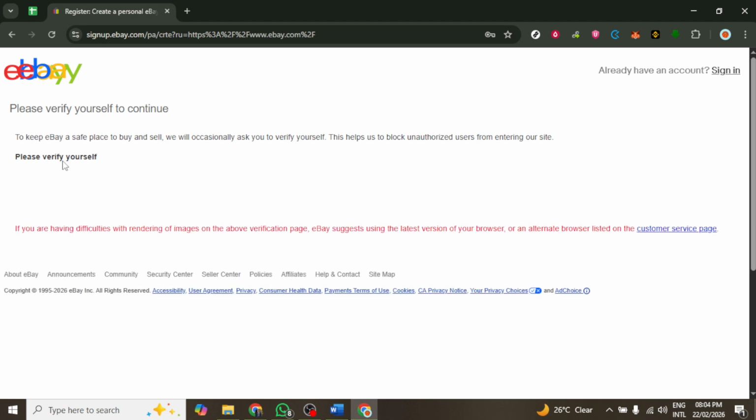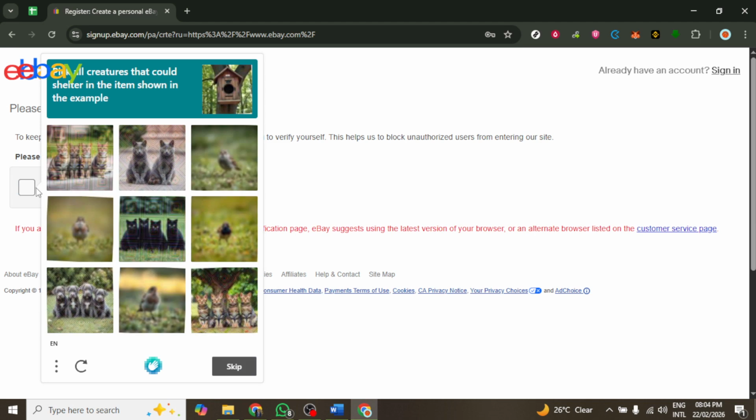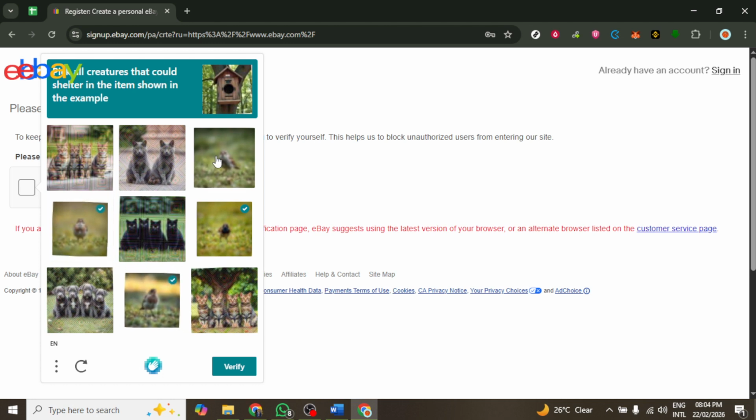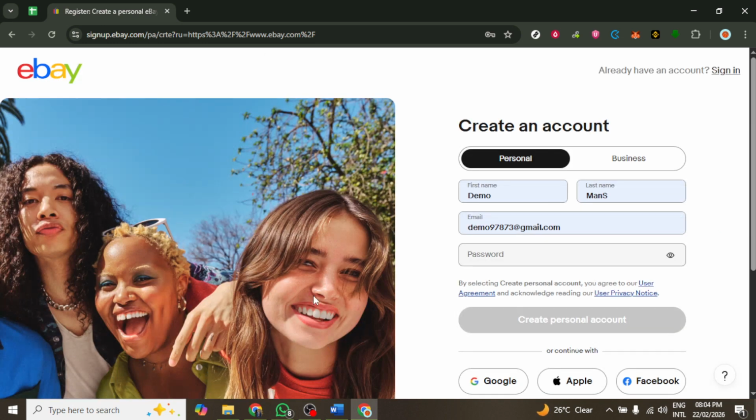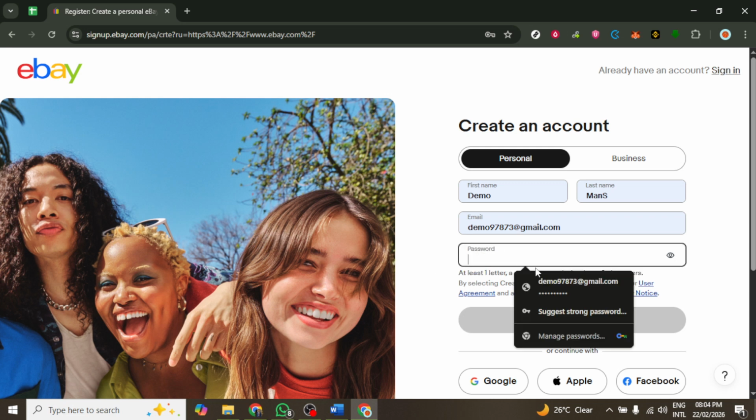Once the homepage loads, locate and click the register button, typically found at the top left corner of the page. This action will take you to the registration form where you will enter your email address, full name, and create a secure password. Make sure to select United Kingdom as your country from the drop-down menu provided. After filling in your details, proceed by clicking the Continue button.